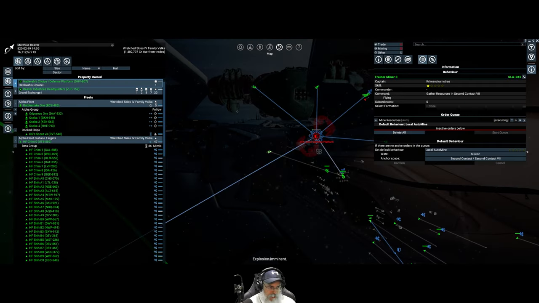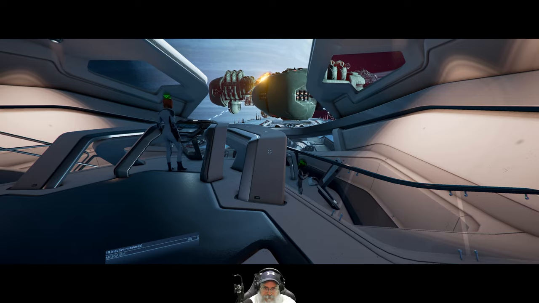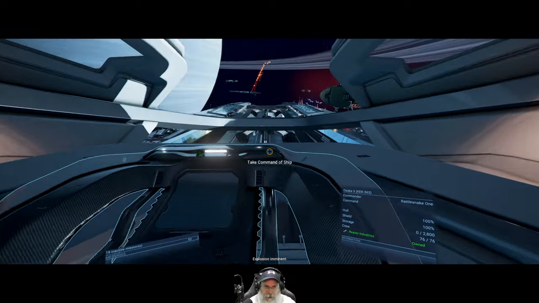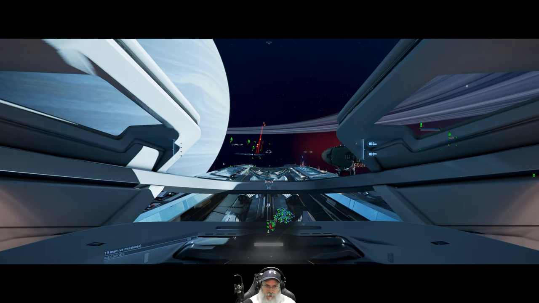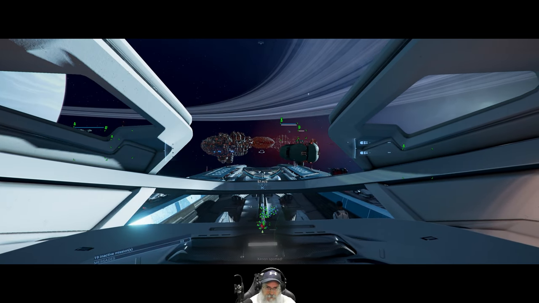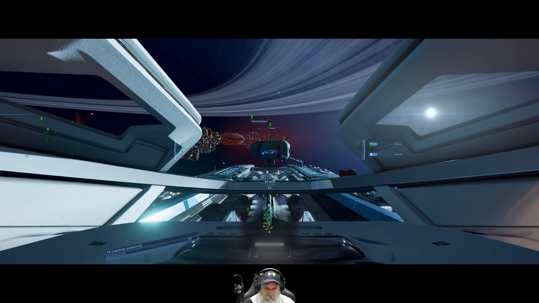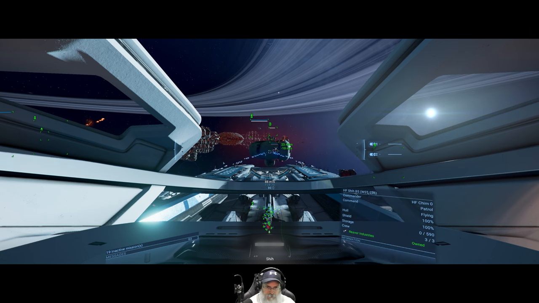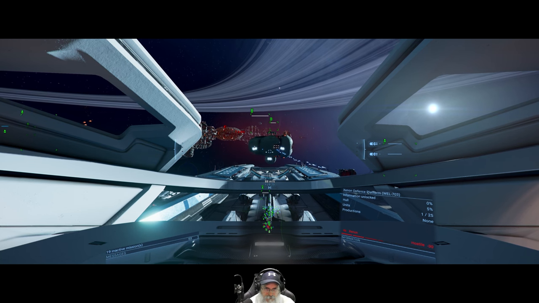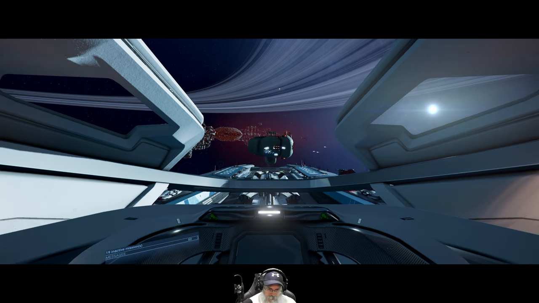Let's hop over into this one. Explosion imminent. We just got another part of it. Get out of the way. Explosion imminent. Got two more parts of it. Nice. Okay, that one's gone. Now we'll start working on this. Yeah, that's probably a good range there. We'll hop out.